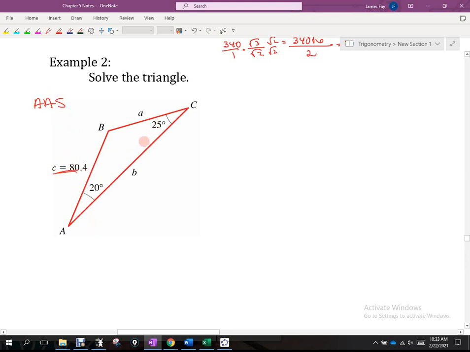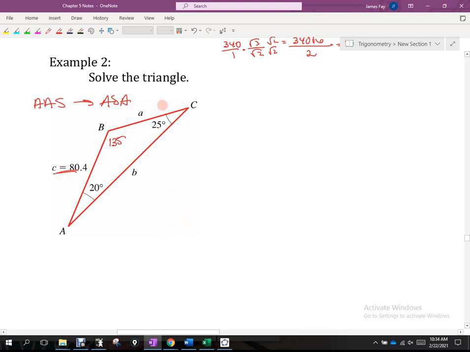Now, because of the triangle angle sum theorem, we know that this will be 135. So that could convert over then to angle, side, angle. Does that make sense? Much like the other one, it started as angle, side, angle, but because we knew two angles, we could come up with a third one, so it could give me angle, side if I wanted it. Does that make sense? So angle, side, and angle, side, angle are two of the orientations of parts that you're going to use for the law of sine.